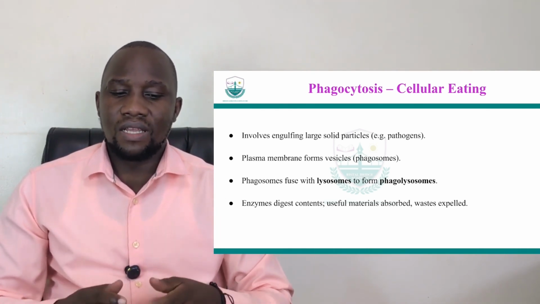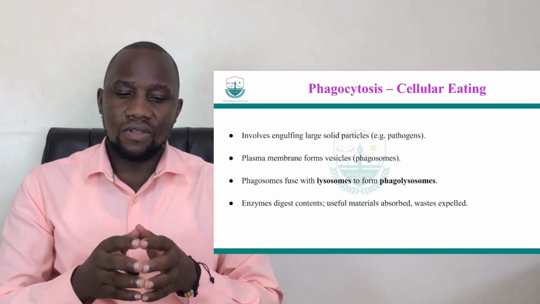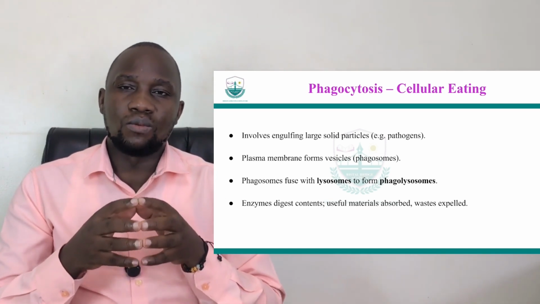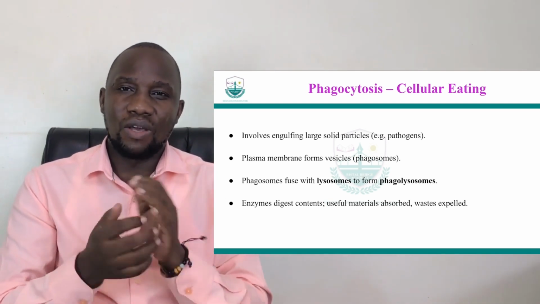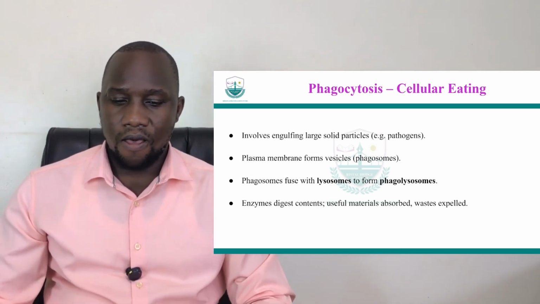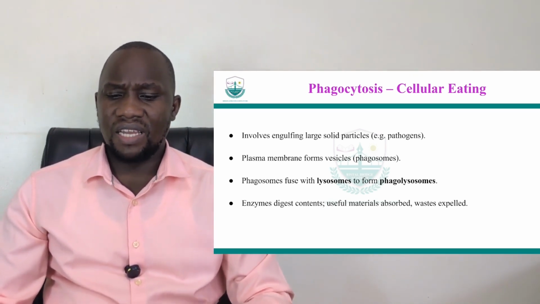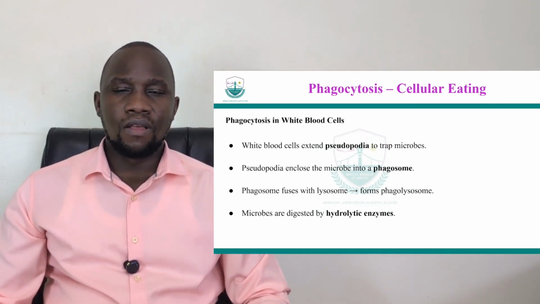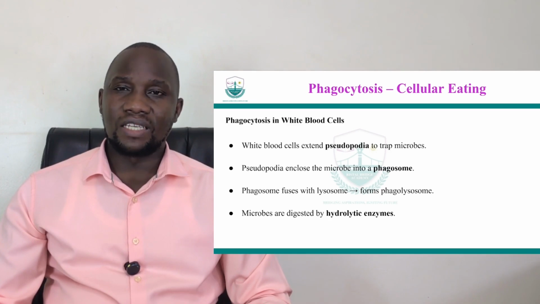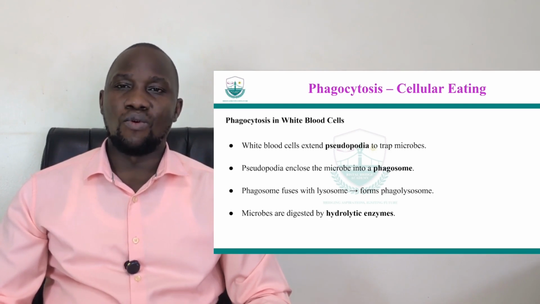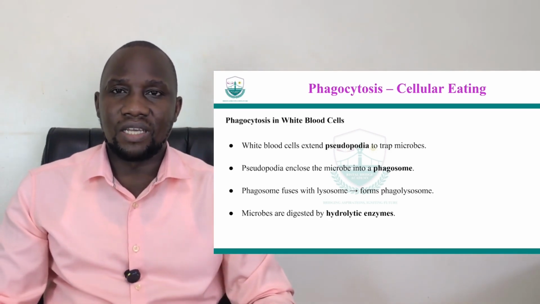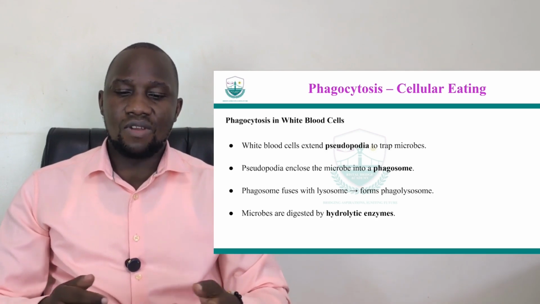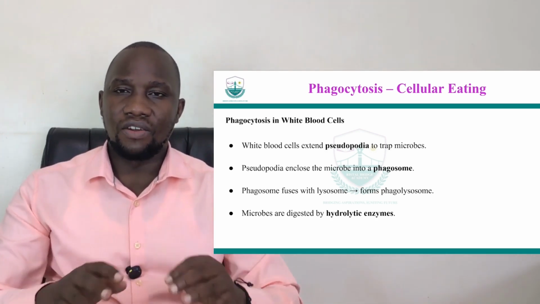These lysosomes, okay? The lysosomes are the ones that will basically break down the contents of this material that has been taken in, and then the good things are absorbed, the waste is removed out. So the white blood cells basically do that. They use structures that we call the pseudopodia, those extensions that basically capture the microbes. And they take them in, break them down, remove what they want, get rid of the waste.